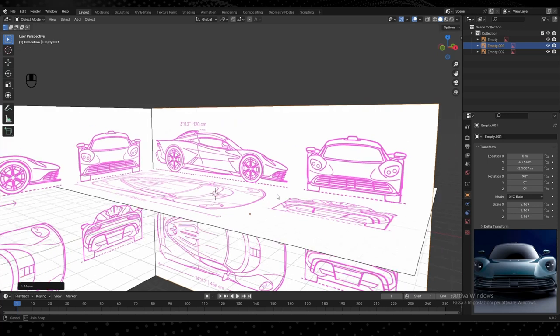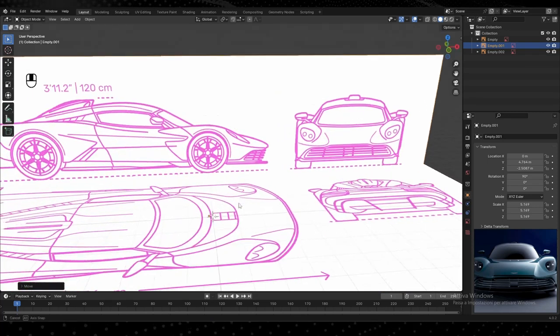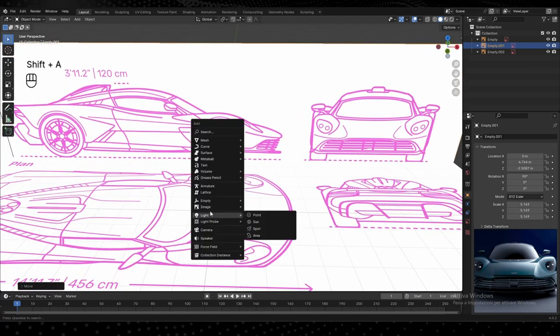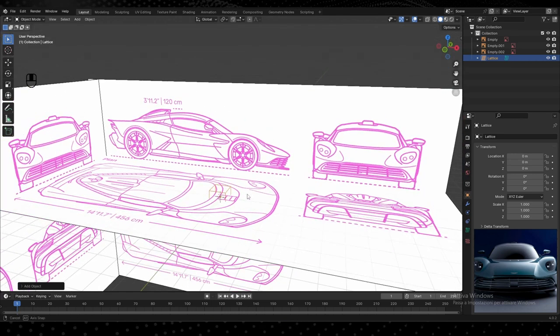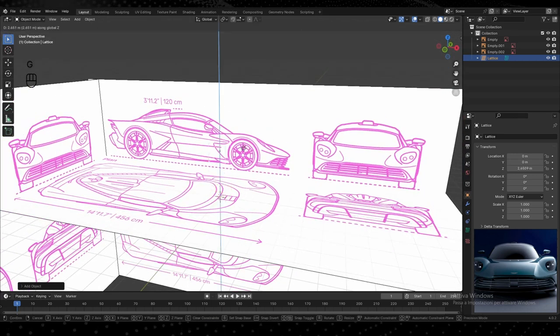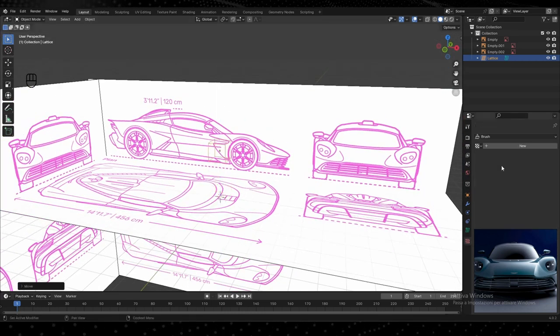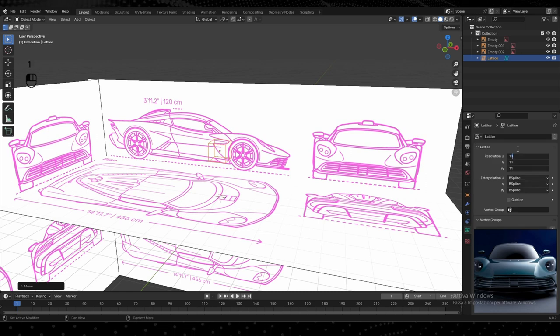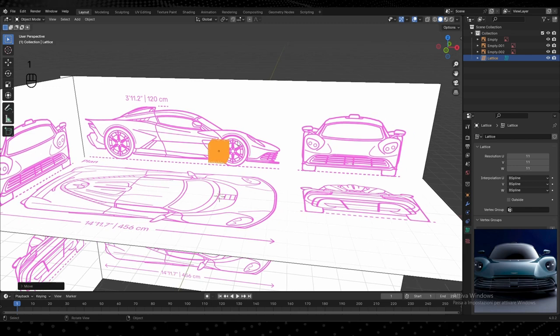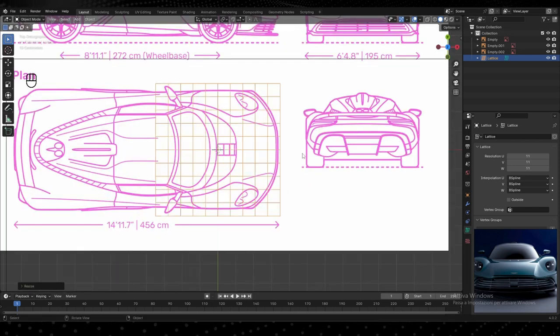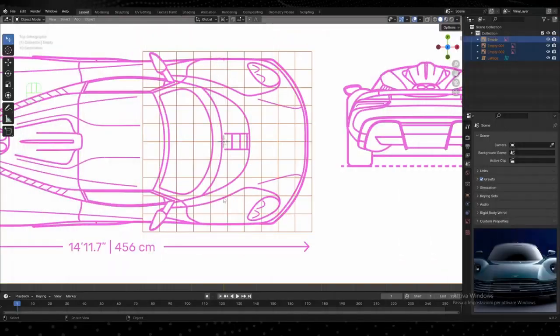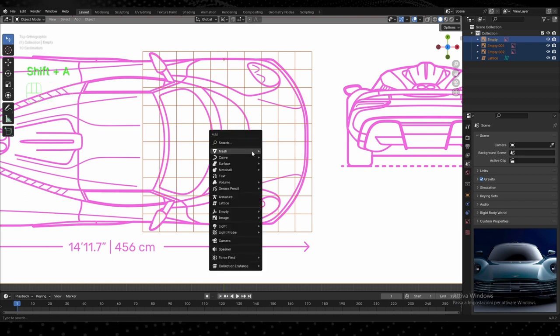Now let's model the hood of the car. To maintain better topology, I'm going to create a lattice to form a grid. Enter edit mode and scale the lattice to fit the hood. Make sure that the resolution is set to an even number on all dimensions. We're going to model this part first, as it is a simpler and flatter surface to model.